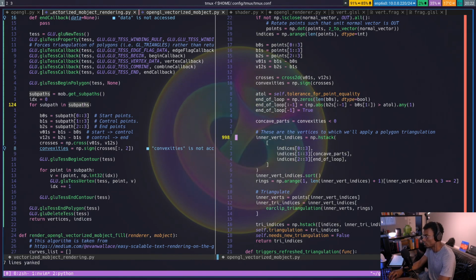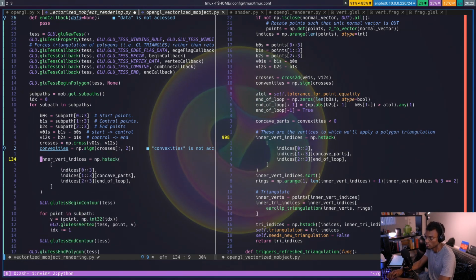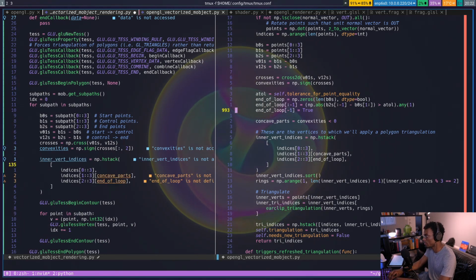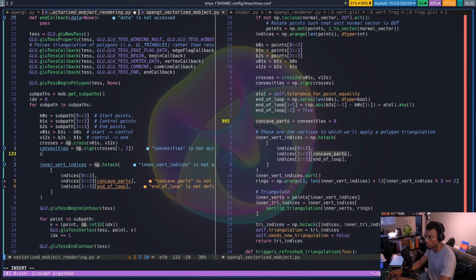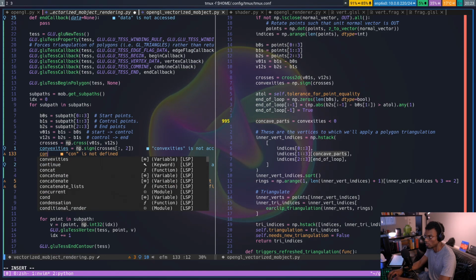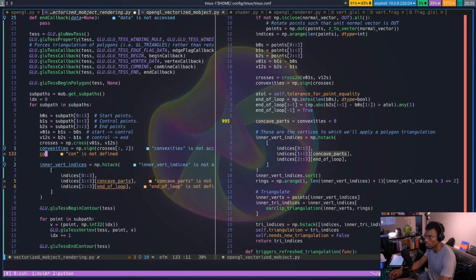Okay. Concave parts is where convexity is less than 0. What? Is this a logical index? It must be.